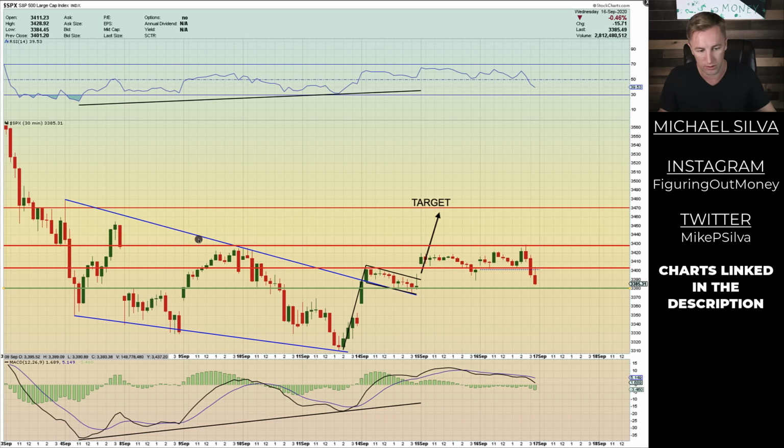We said that the falling wedge here, we had a target from the breakout and this bull flag up to about 34.70. This still remains the target here in the short term, but if we start getting closes below this flag level right here, if we maybe get below this 33.80, then we're going to go ahead and remove that from this chart. Keep in mind, wherever the price opens up the next day, say if it gaps up into this channel again, that would convert this 3,400 to a level of support. So it's resistance now, but if the price gets above it, obviously it's going to act as a level of support. That's how we have to look at that.